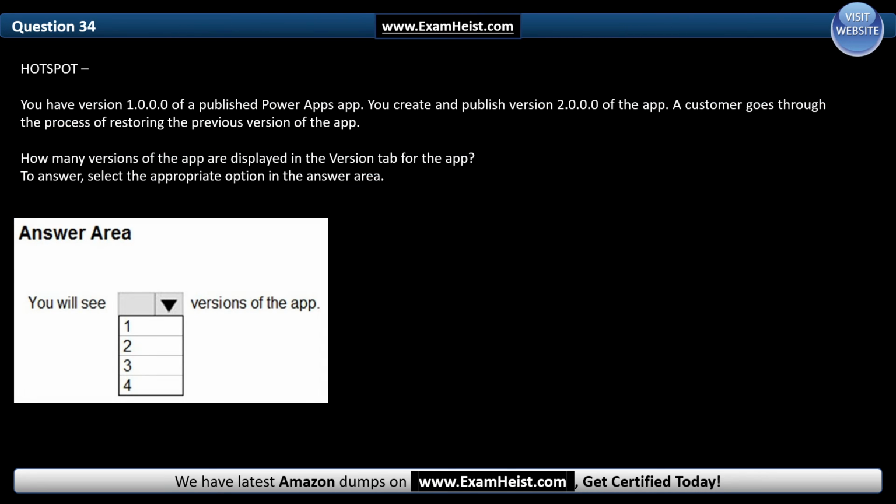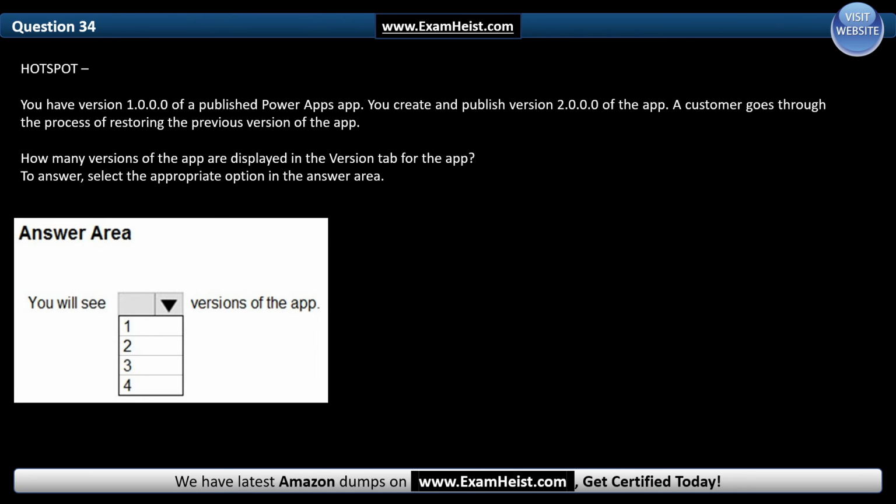Question 34. Hotspot. You have version 1.0.0.0 of a published Power Apps app. You create and publish version 2.0.0.0 of the app. A customer goes through the process of restoring the previous versions of the app. How many versions of the app are displayed in the version tab for the app? To answer, select the appropriate option in the answer area.